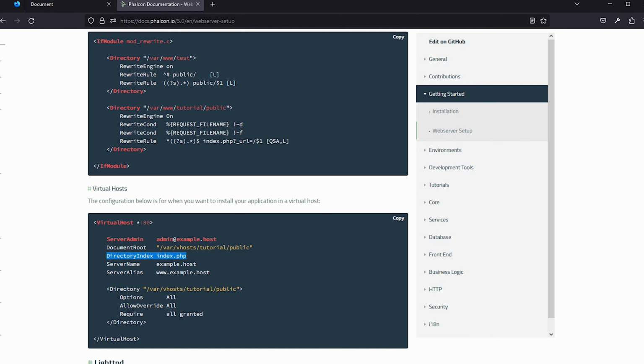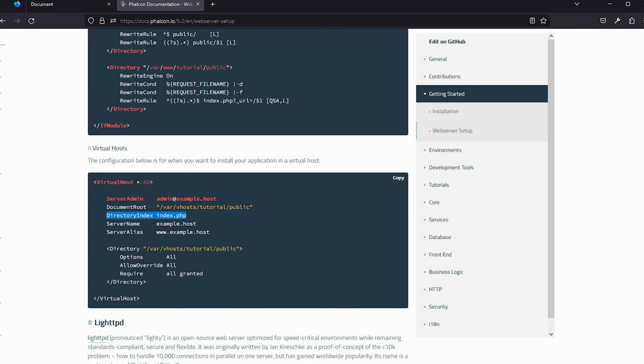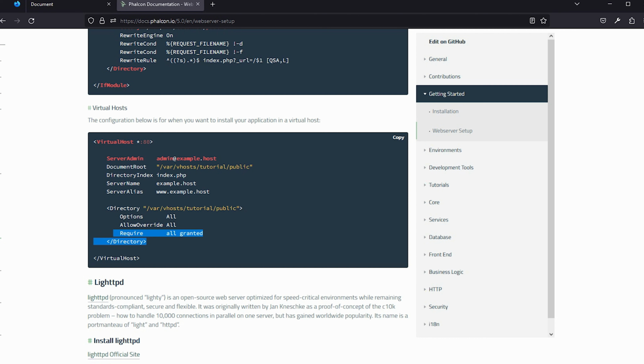Server name and server alias are okay, and this directory block is required now. Options all, allow override all, require all granted.